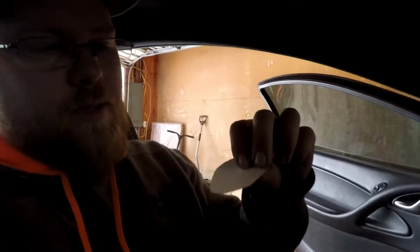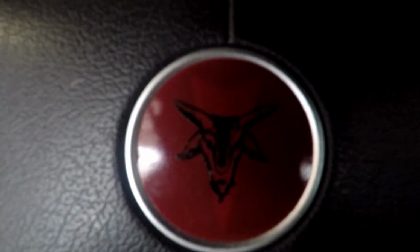Okay, so now that we've warmed the sticker up, I'm going to go ahead and take this little backing off of here, try to line it up and stick it on as well as I can, and I'll show you how it turns out.